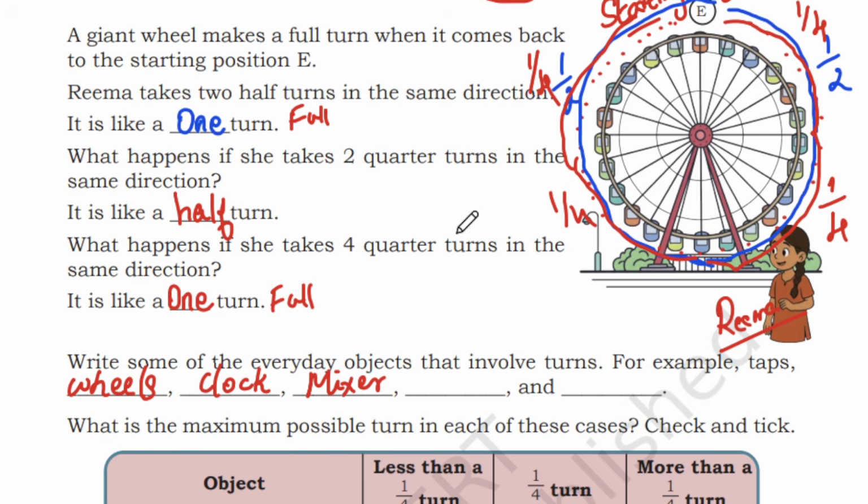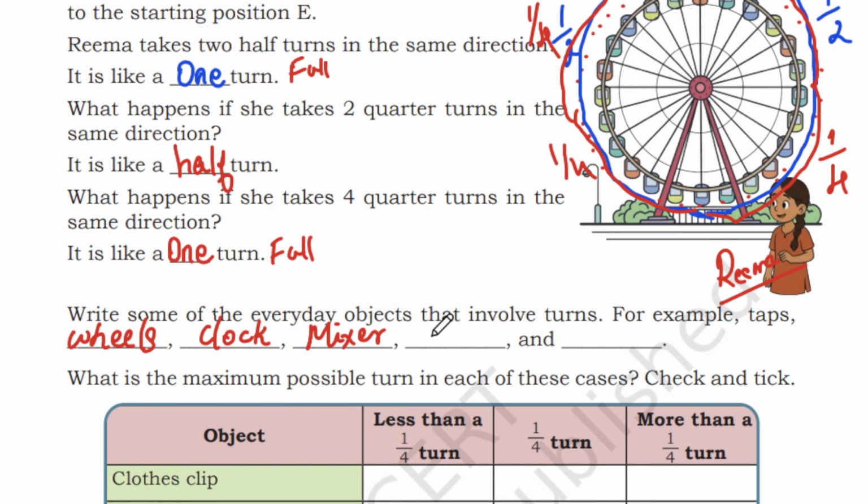This one also you can write, giant wheels. Next, like a water bottle cap. You need to turn it around to open it, right? So like this, students, you can think of many examples and write them.